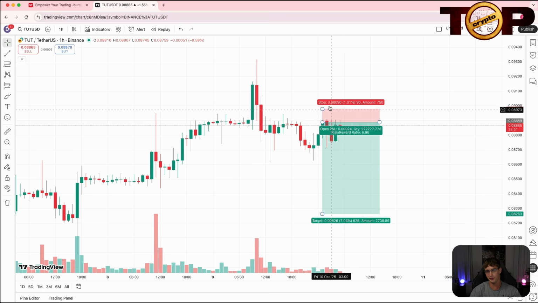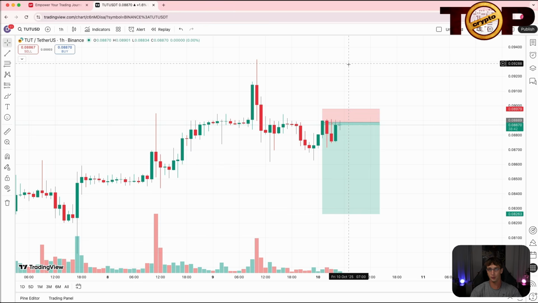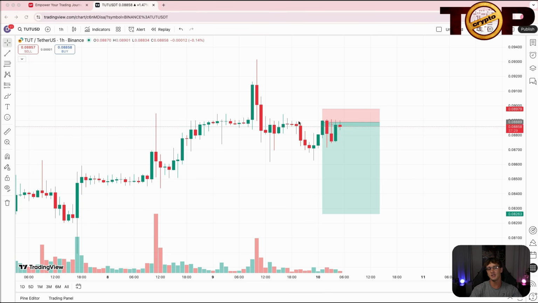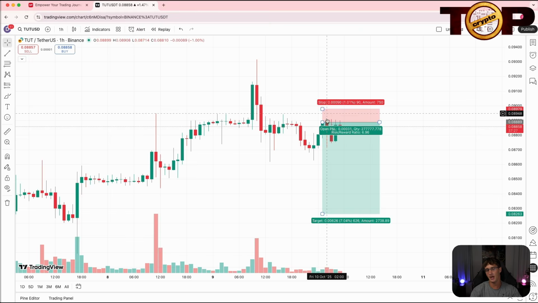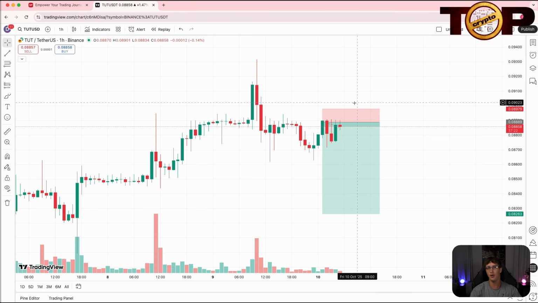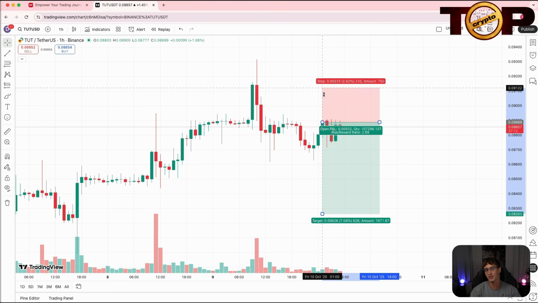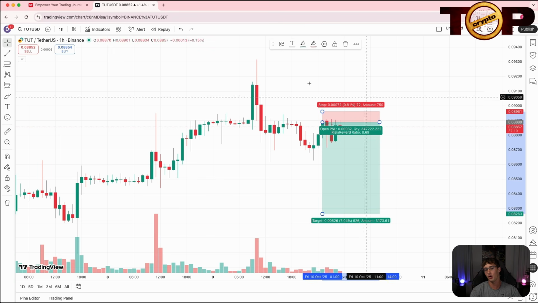And we'll just wait for the trade to play out. As you can see, I've set my stop loss very close to our entry price, so the risk to reward ratio is high and our risk is very low. We have our stop loss in, our entry price, and our final target set in. Then all you have to do is wait for the trade to play out and keep an eye on that signal group in case they tell you anything about changing the stop loss or closing the position, so you don't lose.